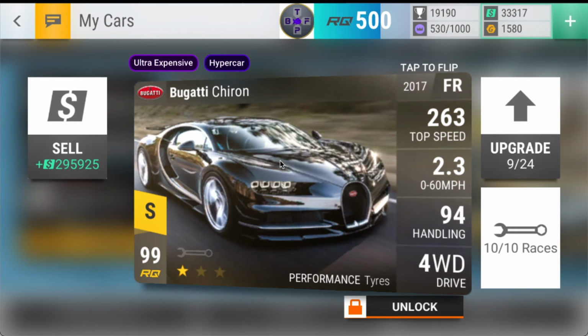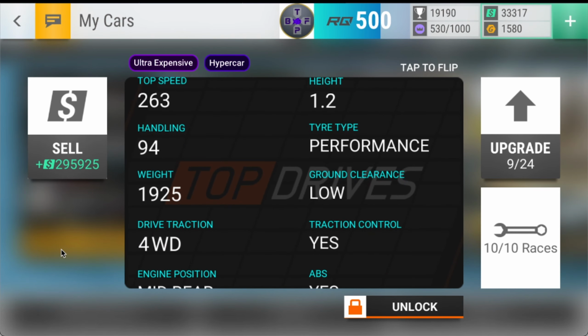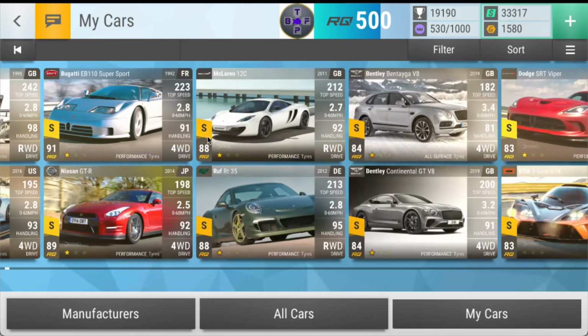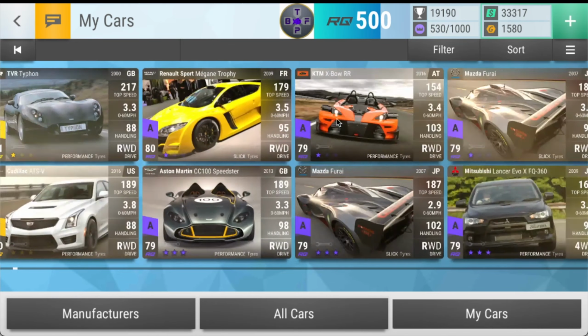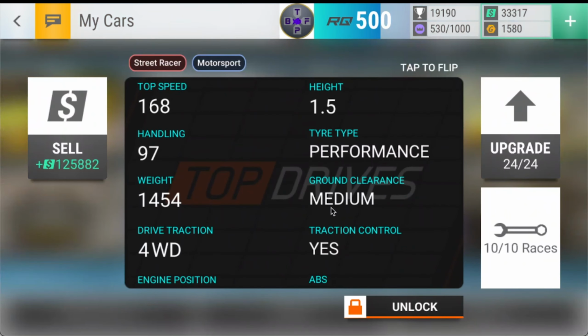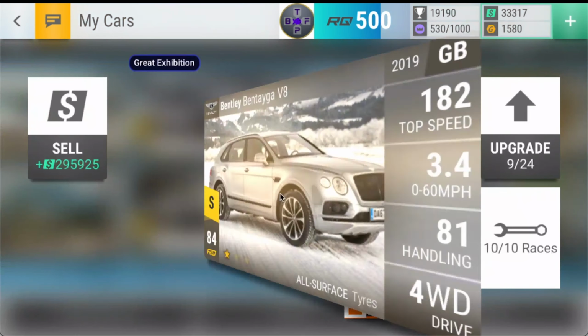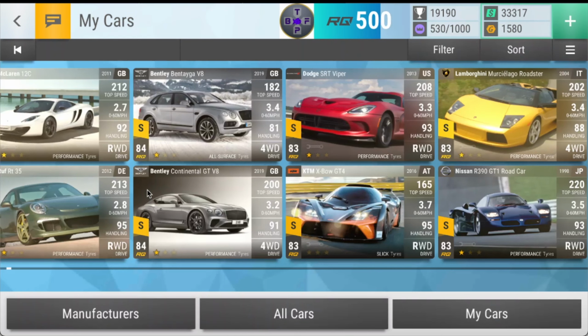If I go to my Bugatti Chiron and have a look here, ground clearance is low. This means it will not get over a speed hump very easily. But if I head down to, say, this Mitsubishi Lancer Evolution, ground clearance is medium. Or this Bentley Bentayga, which is high. So medium or high ground clearance will clear the speed bumps easily, no problem. But low ground clearance will get stuck, and that is going to lose you a lot of points.